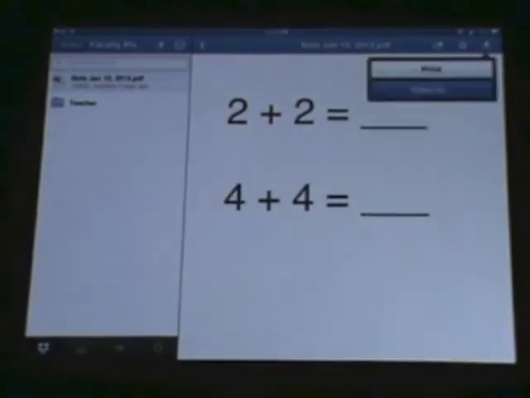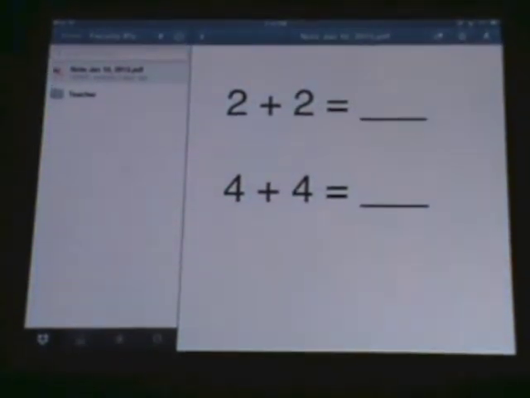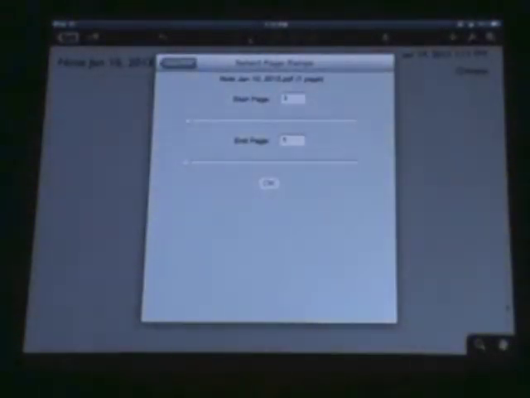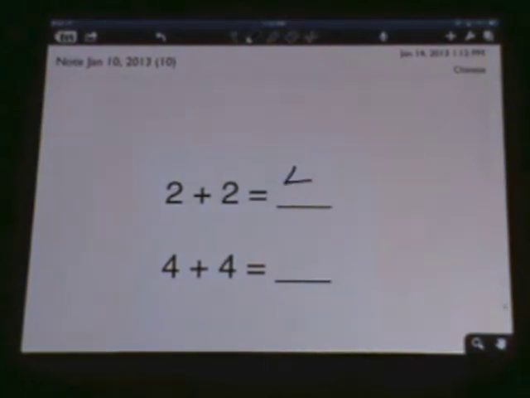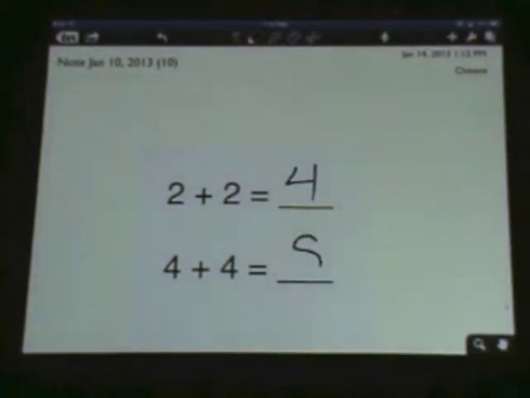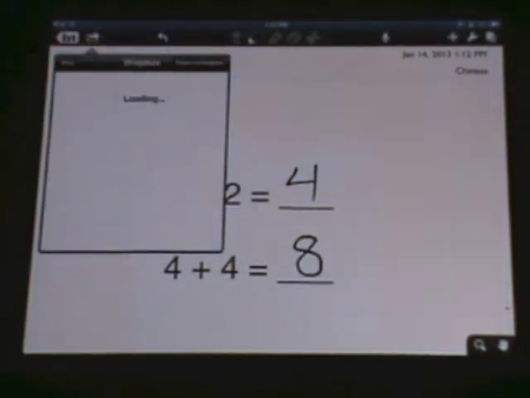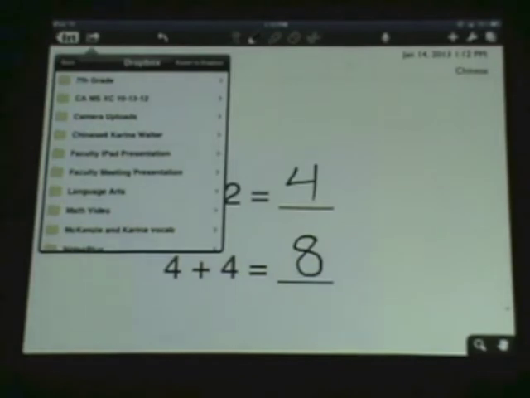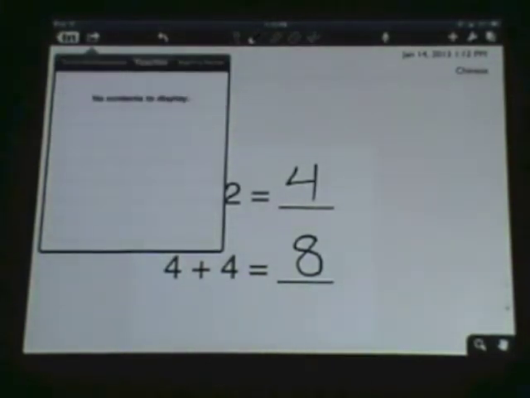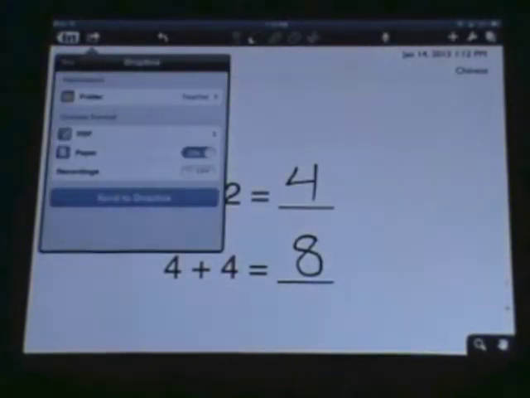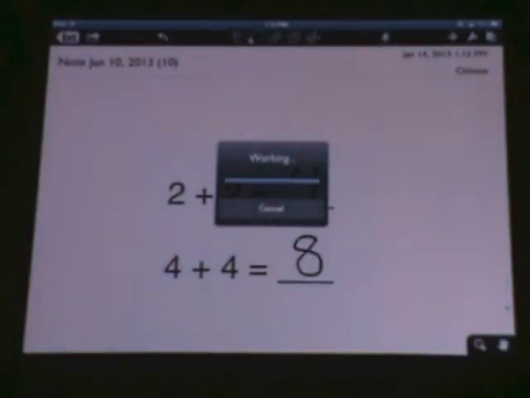So, Karina, I uploaded this document into our shared Dropbox folder that is shared between Karina and I, but also our teacher. And so Karina is opening it in the Notability app. And in this app, she can write on it. So now Karina finished the homework, and she is dropping it back into Dropbox. So right now, she's choosing her folder, and she's putting it into the folder that our teacher can see in this way.